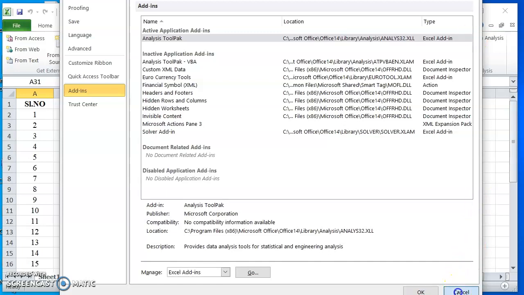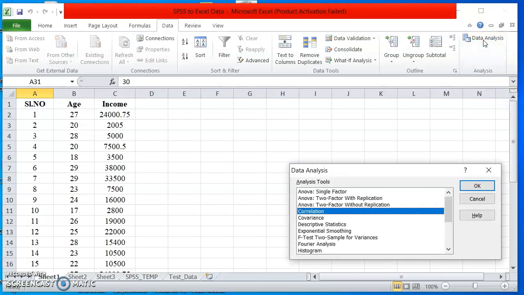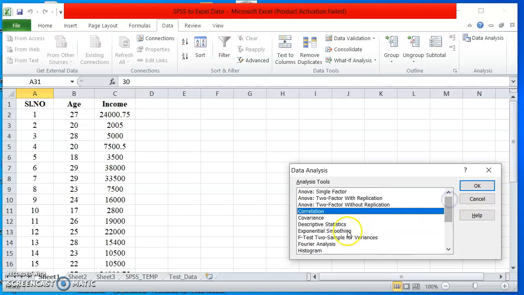So I'll click cancel over here now. Then what you need to do, you need to go to data, then open the data analysis tool pack. So here you will see all the tests. My interest is to do correlation test, so I'll select correlation, then I'll click OK.